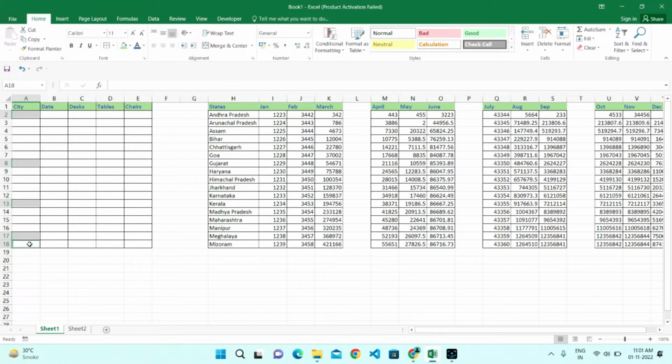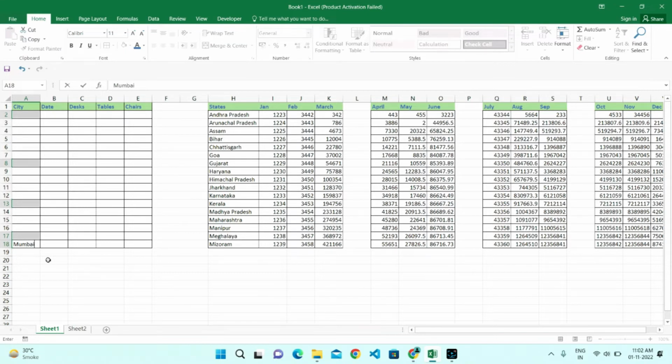As soon as you have selected them, you need to type the value. You can see the 18th is not on the darker side; the cells which we have selected are gray, but the 18th one is also selected, however it is not showing so gray. That means it is in focus, so you can type whatever you want to type.